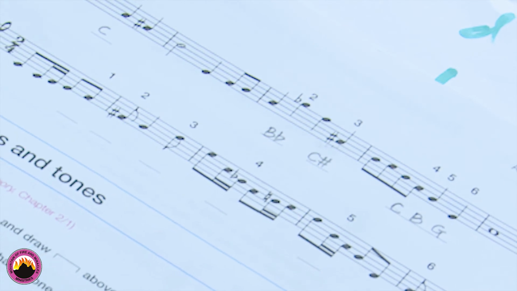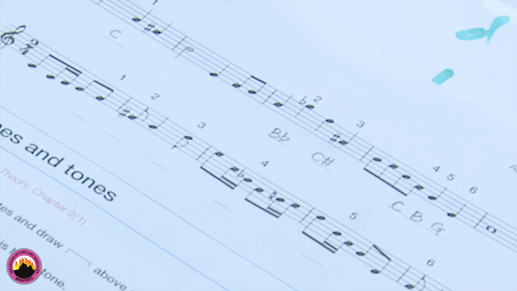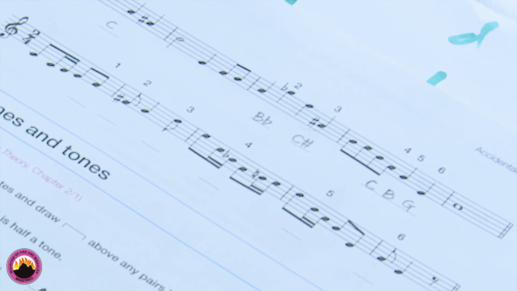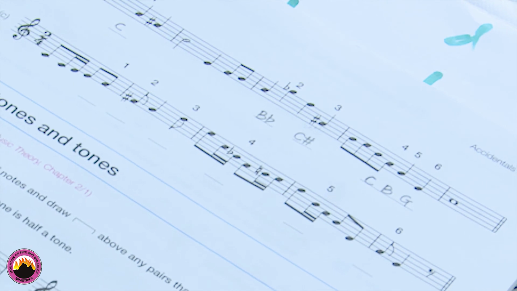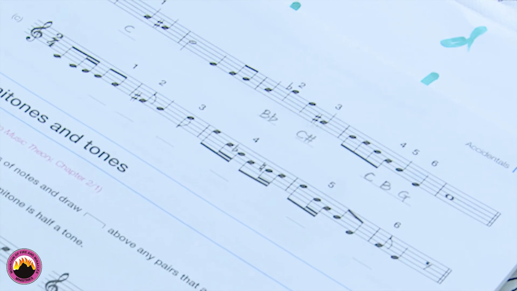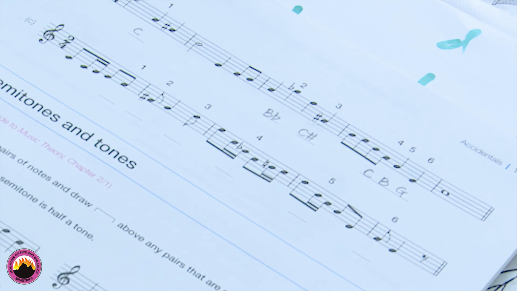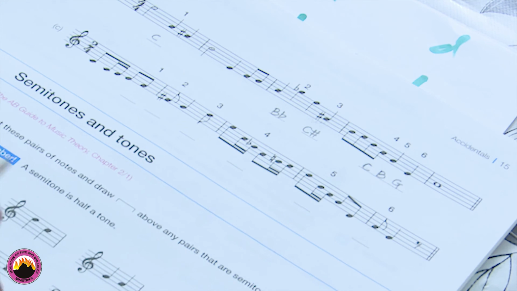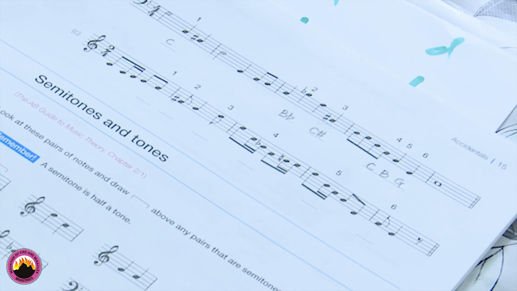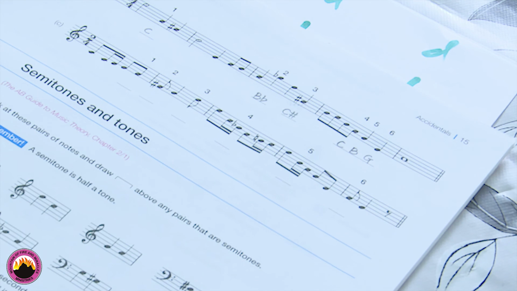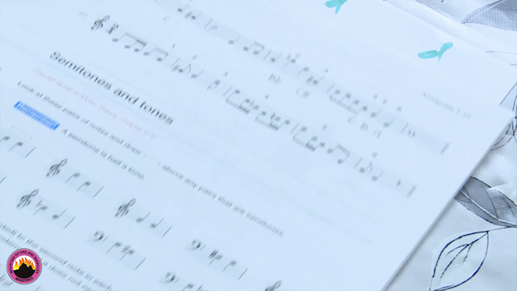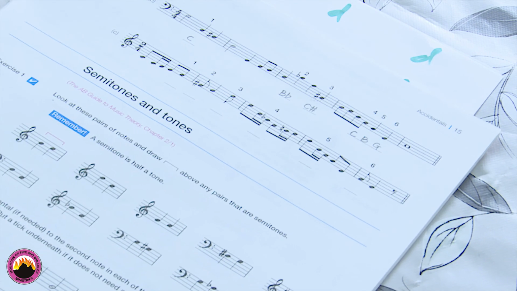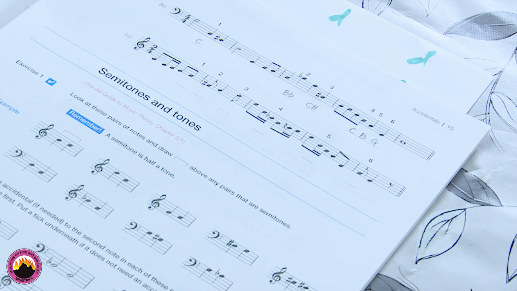So I wish you all the very best. Take time to practice this and continue to memorize and understand that accidentals at this level 3 are 3: the sharp, the flat, and the natural sign. As you progress in theory of music studies, you will encounter some other additions. But for now, you need to understand this. The sharp raises a note by a semitone, the flat lowers a note by a semitone, and the natural restores a note to its original value.